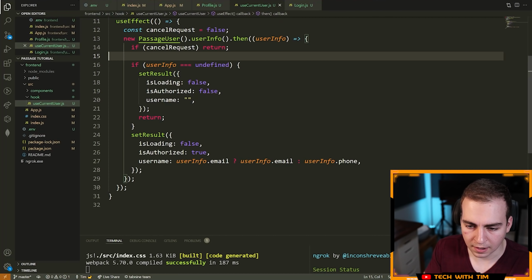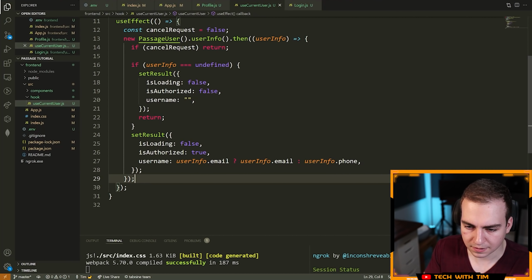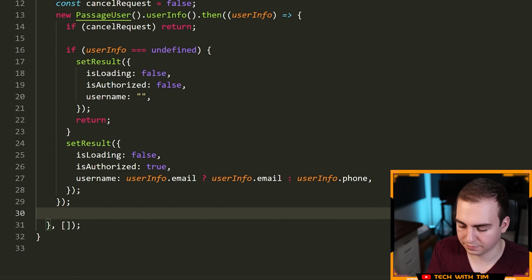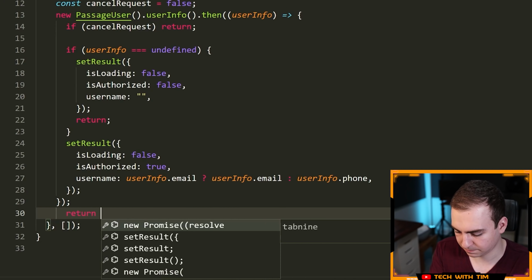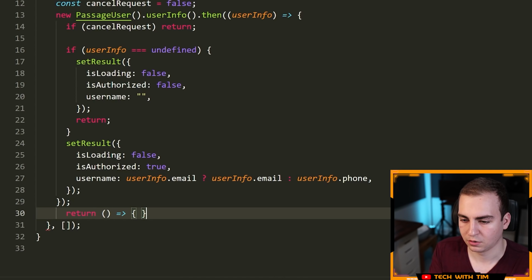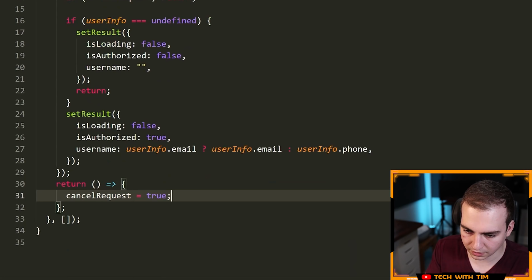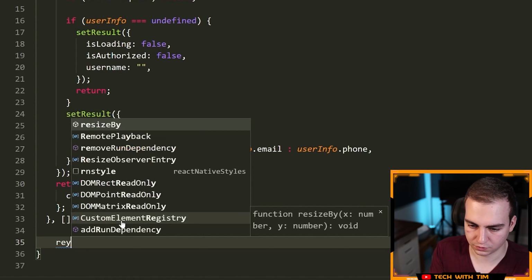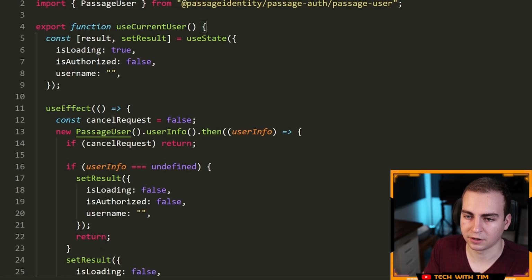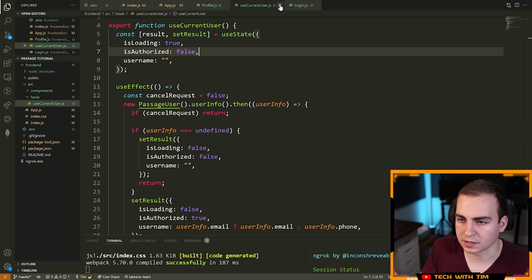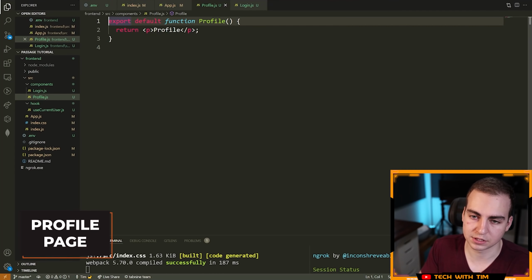Anyways, that's that. A few more things we need to do here is inside of the use effect. So I think the use effect ends right here. Let's add our square brackets. Let's also have a return and then a cleanup operation. And for the cleanup operation here, what we're going to do is cancelRequest is equal to true. And then lastly here, we're going to return whatever the result is here that is stored inside of our state from the hook. So now use this hook inside of any component and you can check if the user is authorized. All right. So let's close the hook. Now let's go to profile and let's use the hook.